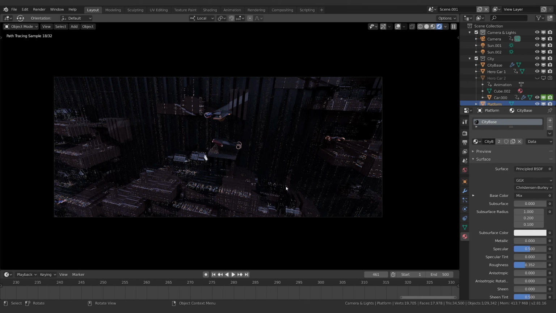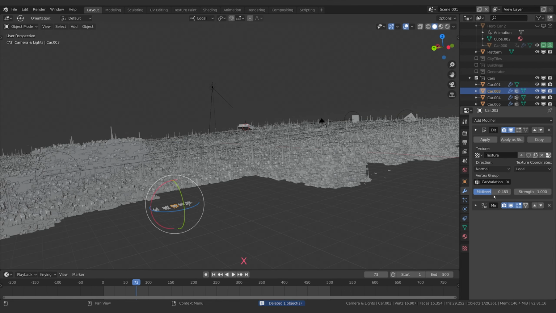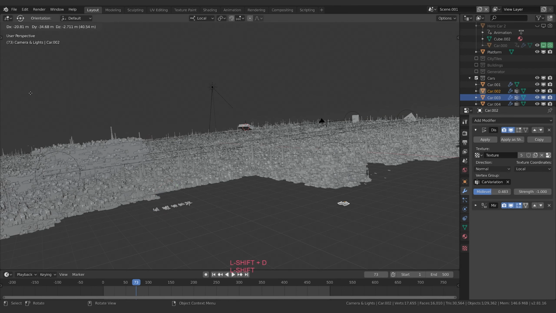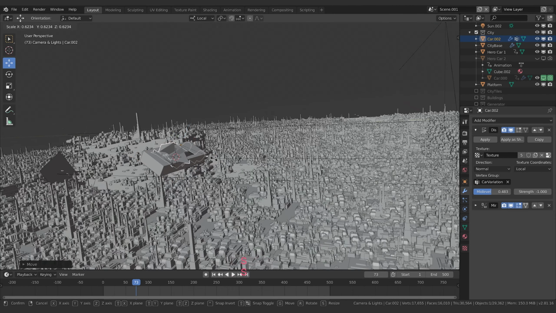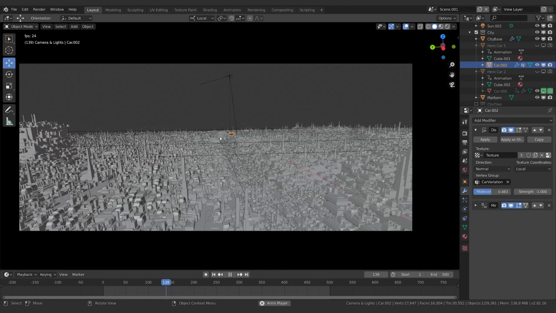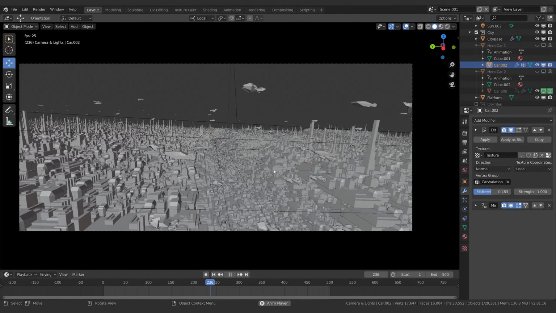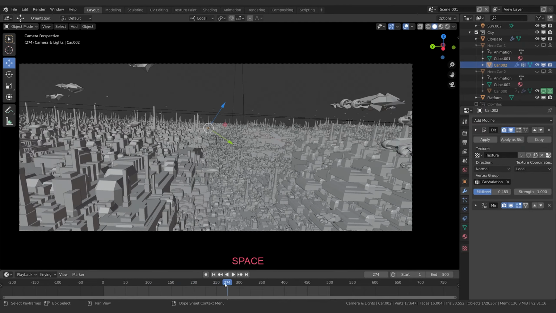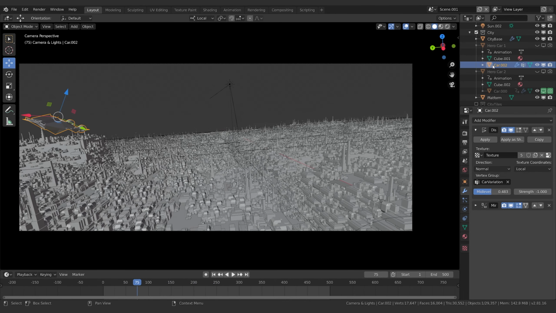So anyways, all right. And then we've got our other car we want to do. So let's do the same thing for our second hero car. And let's find one that has one of these displacement modifiers on it. And we'll Shift D that. And then we can just rotate him to kind of match, scale him down a touch. Yeah, cool. So you can see it inherits all the animation. Of course, it just flew through a bunch of cars and then it totally crashed into the back wall because it's gigantic. So one thing we need to animate on this guy that we haven't is the scale.